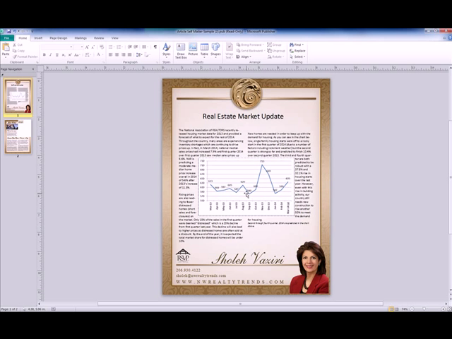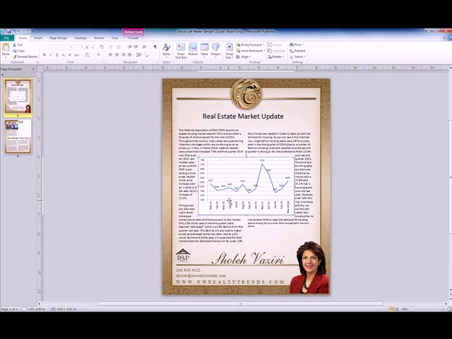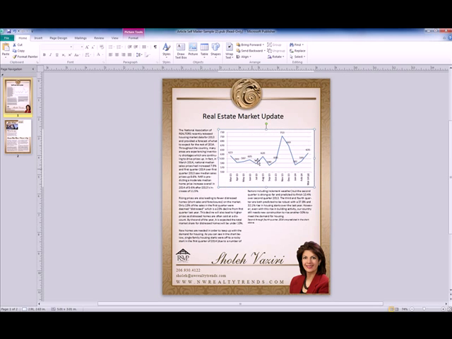And you can see when it pasted it in, it actually moved the text around. That's because it came in with a text wrap option already selected. And you can see as I move it around here, the text adjusts. So now I need to move it to where I want it. And usually I like to put it up in the top section here, and it just wrapped around.